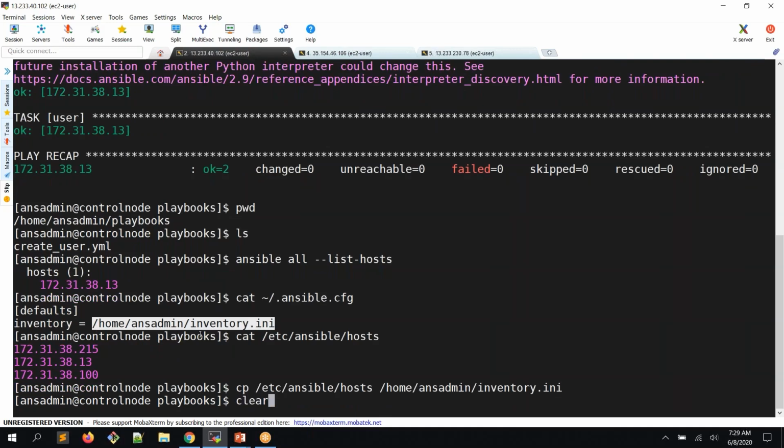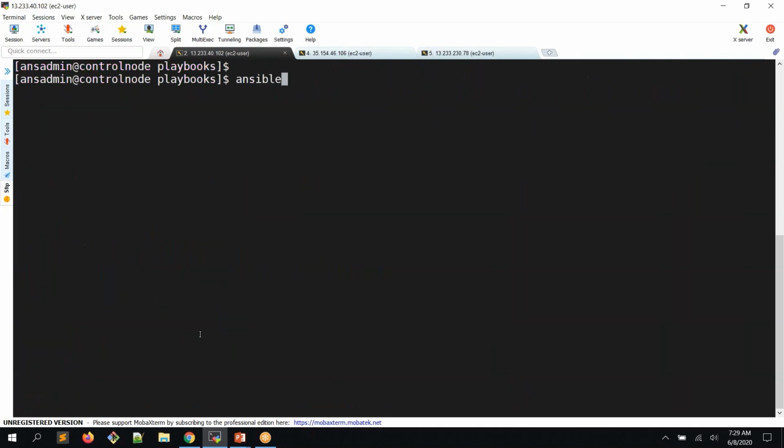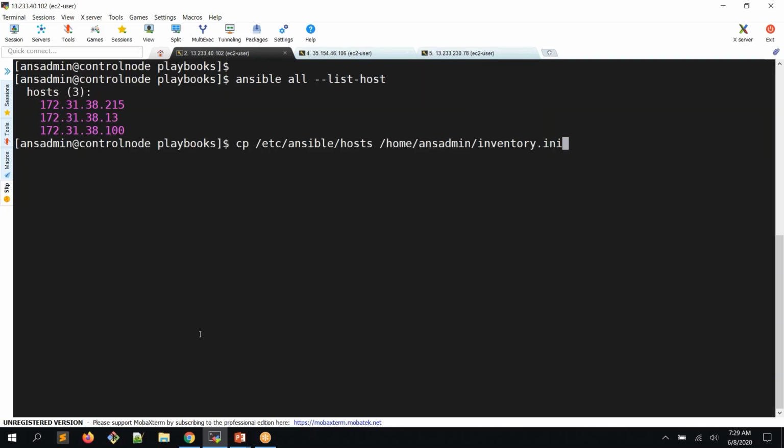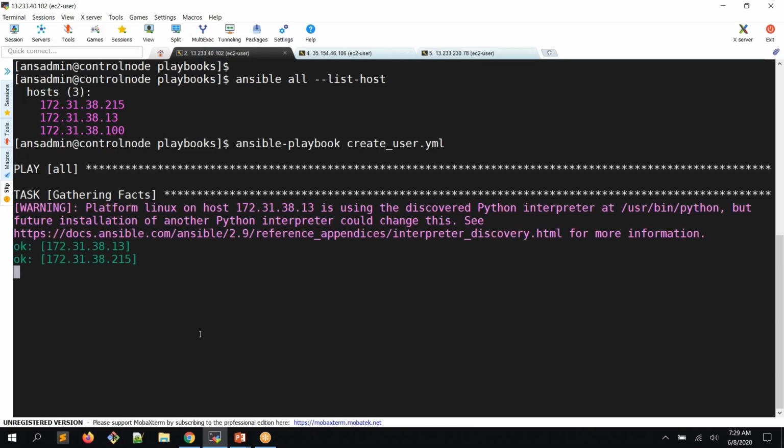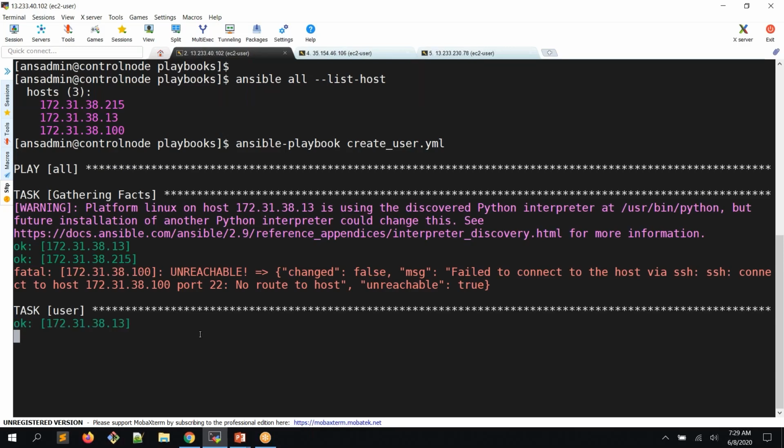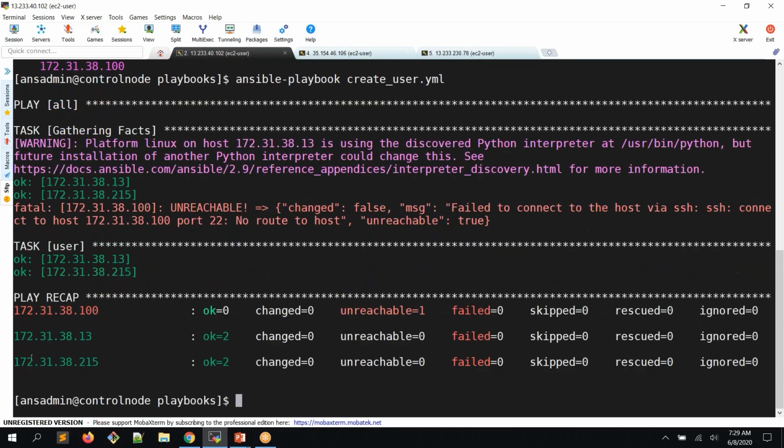Now let's execute again, ansible all --list-hosts. Okay, so now it is able to display, and let's execute our Ansible playbook again. So the command is ansible-playbook create user. Now you can see here it is executing on two systems.